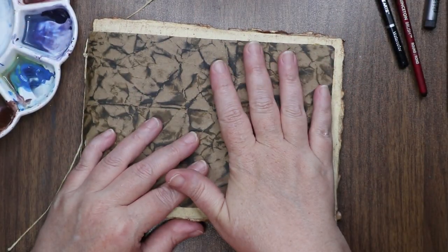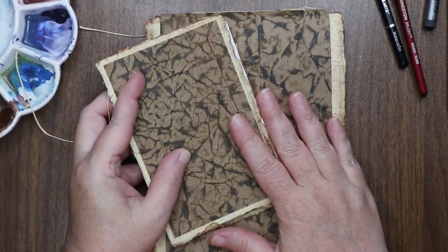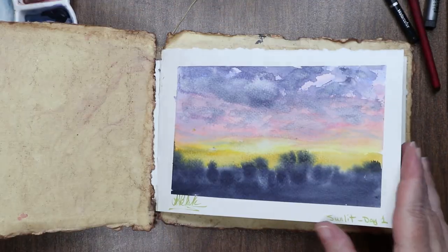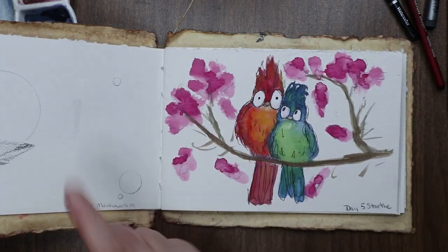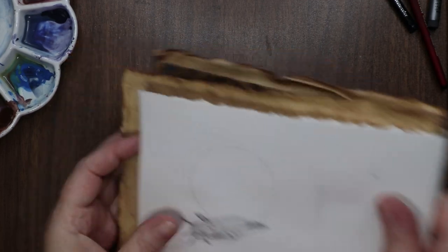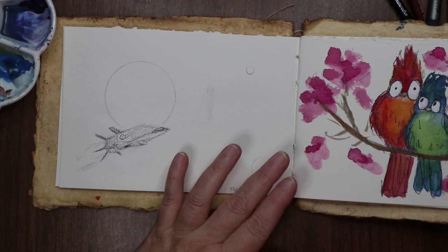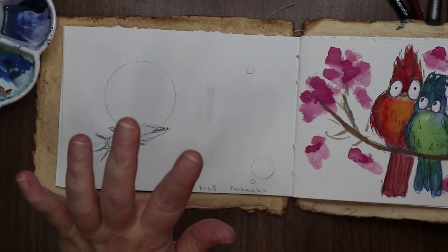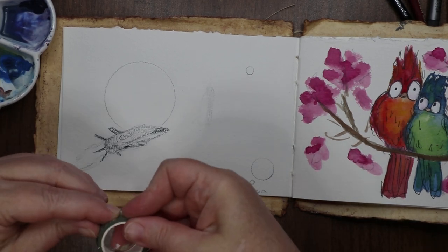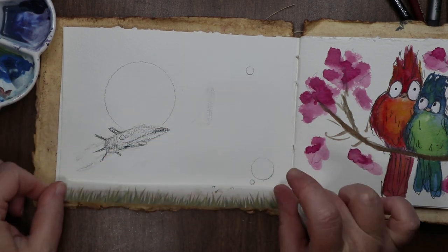And we are going to work in the larger of the two watercolor journals that I made. Just going to flip to my page that I've created for this one. I want to tape the edges on this one though, for sure. I don't know why I suddenly turned into a valley girl, but there you go. Oh my gosh, I'm running out of tape. I didn't think I'd ever run out of tape. I had that whole top drawer full at the beginning of the year.